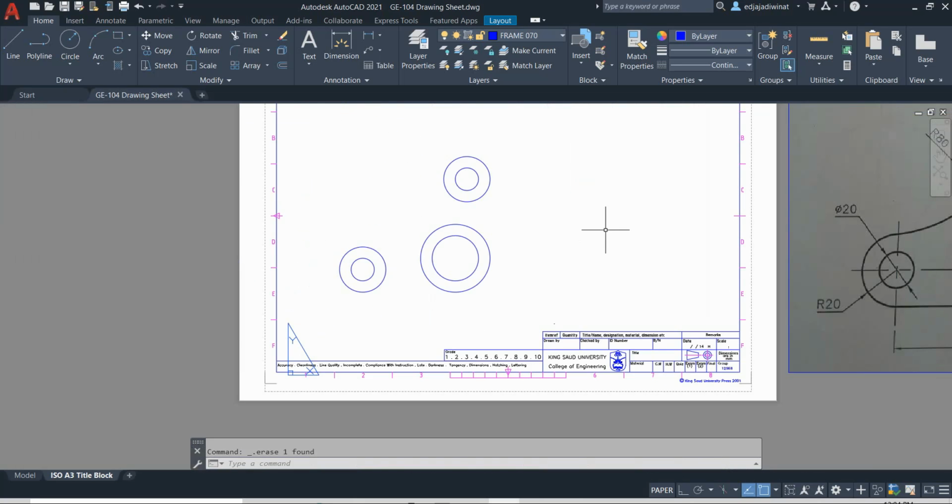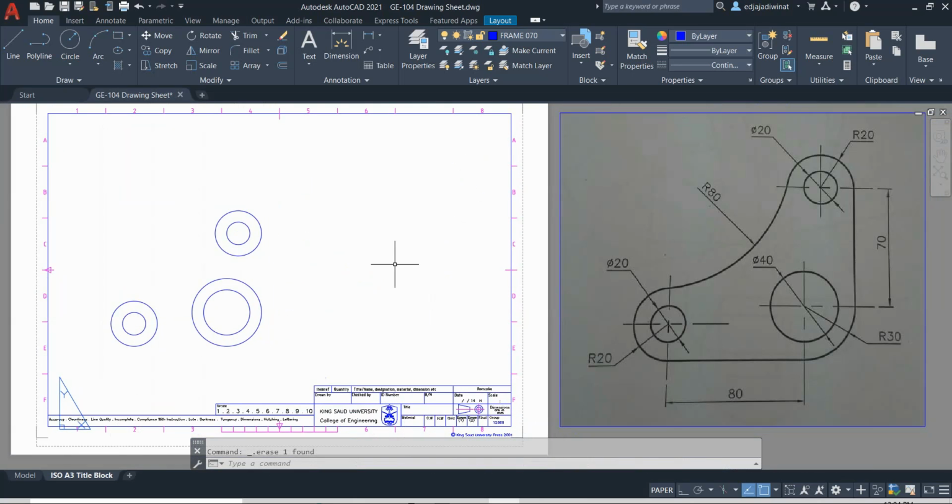So basically we have finished drawing all of the circles here. Of course, we will need to trim some of them later on after we finalize with making the edges. Okay, this vertical line, this horizontal line, and it remains another circle that I will show how to make later.